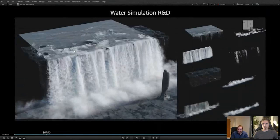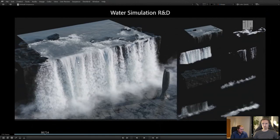Yeah. Now, when you look very closely at the static ones here, you can kind of see a transition line right here, right? Where it's just a bit brighter. And that is because we actually have 4 simulations in each one of these. We have the top layer, which you can kind of see over here. But this stuff falling down is actually not in that simulation because that would be way too heavy.